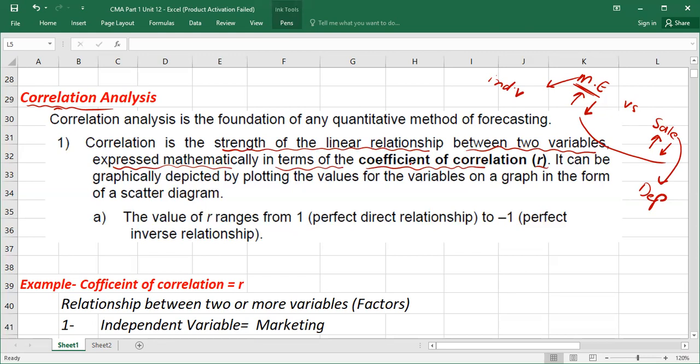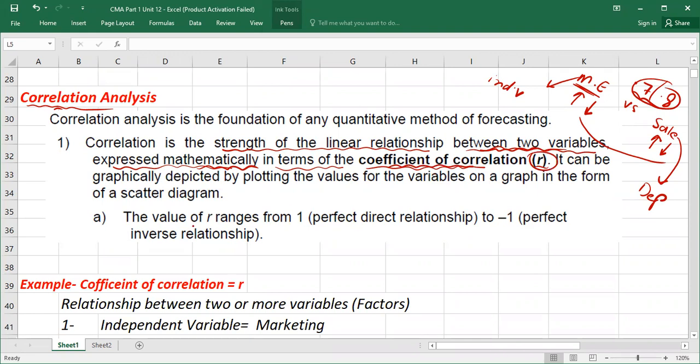Okay, so when we express a relationship between two variables mathematically, it means we can give some number. For example, we can say the relationship is 0.7, or the relationship between these two is 0.8, or 0.9. It could be any value. The interpretation of the value I will tell you, don't you worry. But what is correlation? Correlation is the relationship between two variables which can be expressed mathematically. And these mathematical values, like correlation is 0.1 or 0.7 or 0.8, whatever it is, are called the coefficient of correlation, and this is denoted with R.